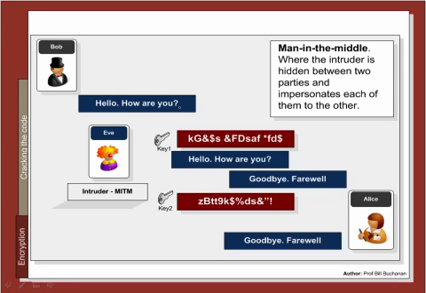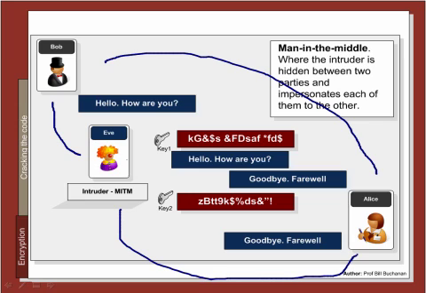Another method is the man in the middle, or in this case the Eve in the middle, where Eve has managed to get herself in between the communications. So Bob thinks he's communicating directly with Alice, but is actually communicating with Eve. Eve is then communicating with Alice. So there are two communication channels set up, one between Bob and Eve, and the other between Eve and Alice. So in this case, there are two keys involved. Eve generates one for Bob's communications, and then generates another key for Alice.